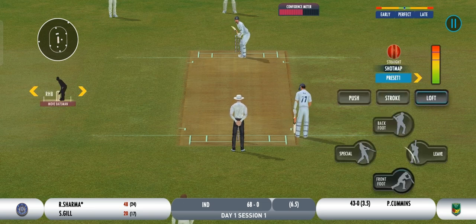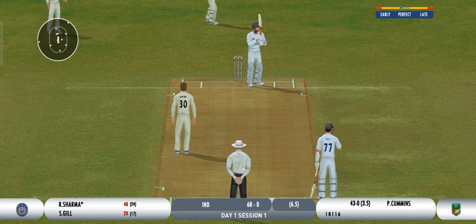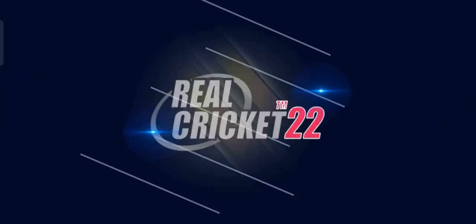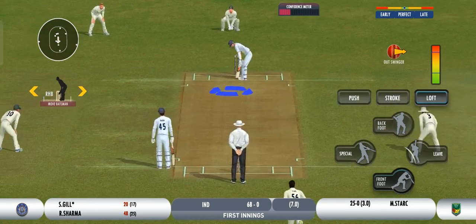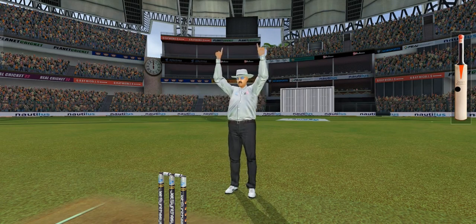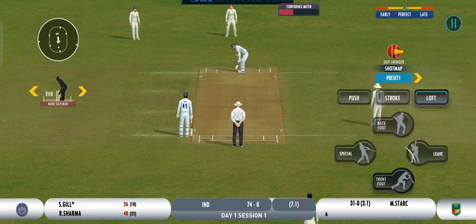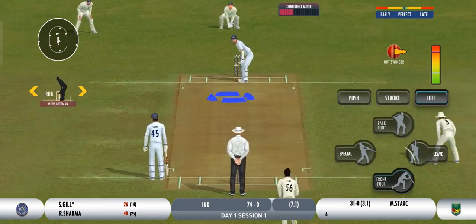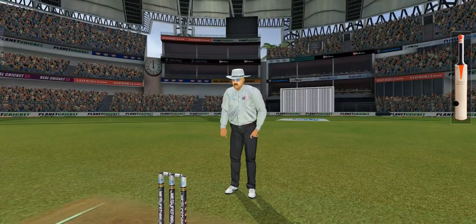Long leg in place. Expect some chin music from the bowler. Well bowled, past the edge of the bat. That was a moral victory for the bowler. Well, the batsman sees that one early, gets into a great position. Got it from the meat of the bat. Hit hard. That's hit for six. That's a great shot.